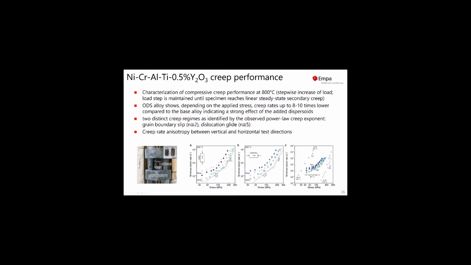And so this is relative base material versus ODS. There we see a pronounced effect. Here, just for comparison, we compared it also with some literature data. So this is a conventionally manufactured alloy, Nickel-8 Aluminium or Inconel 792. I should emphasize that this is at higher temperatures also here. And it's just a model alloy, but the creep performance is good, and the effect of the addition of oxide dispersoids is also very pronounced.